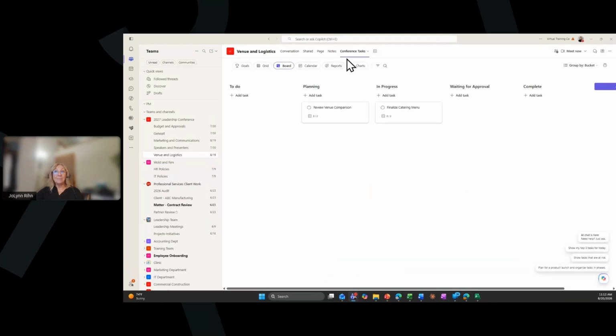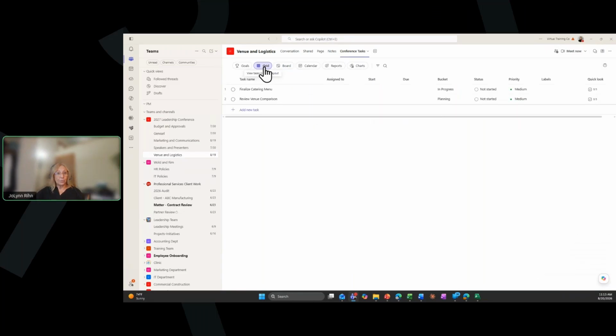If I click on that, what it's going to show, and by the way, there's been a few updates to this application over the past few months. So if things don't look the same as my screen on your screen, you just may not have gotten that update just yet, but it will be coming eventually. But just so you could see, the way that this can be organized is you have different views going across the top. Right now I'm on board view. Board view is going to give you the cards. So you can see individual cards of the tasks. If I go to grid view, it's going to be columns and rows of information.